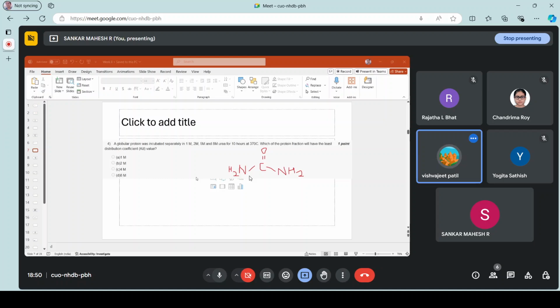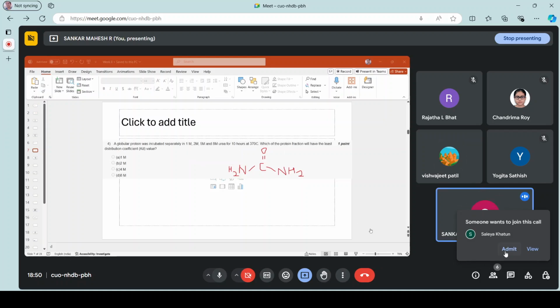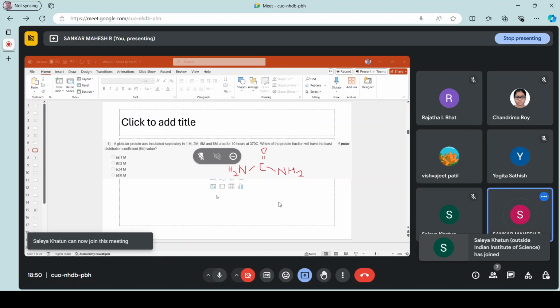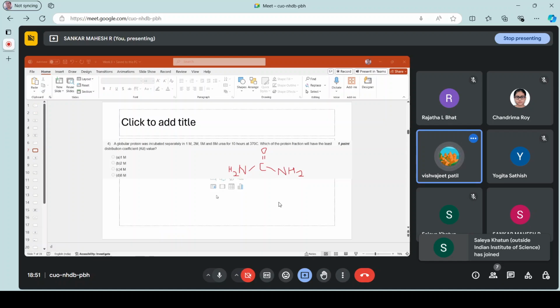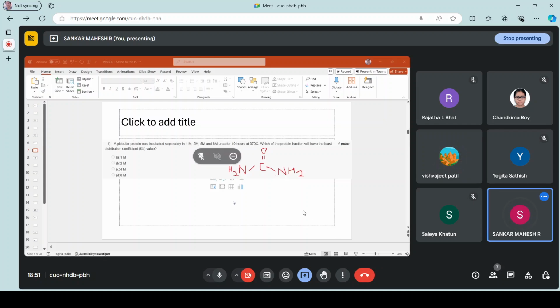Protein. Right. And the C double bond O, the carboxyl group here, it would bind with the amino group of protein, any NH2. So how urea would possibly interact is the NH2 groups would bind to groups with acidic side chains, like for example aspartate, glutamate, whichever has a carboxyl group. Whereas the C double bond O will interact with groups with basic side chains like lysine and arginine.